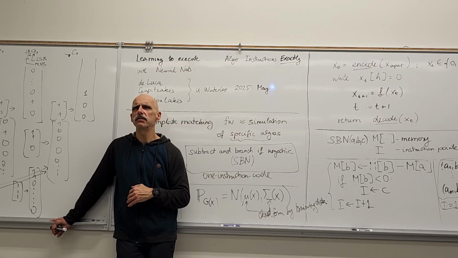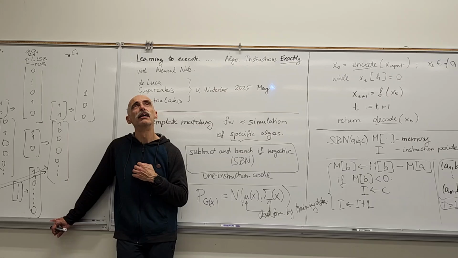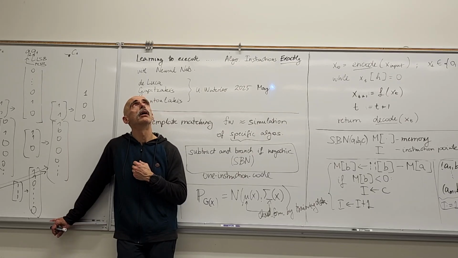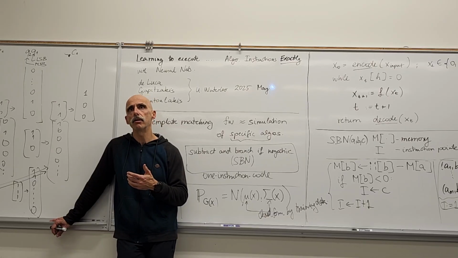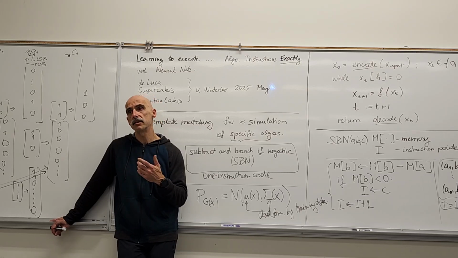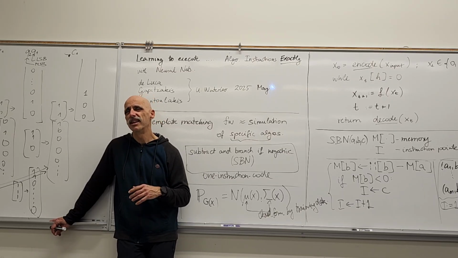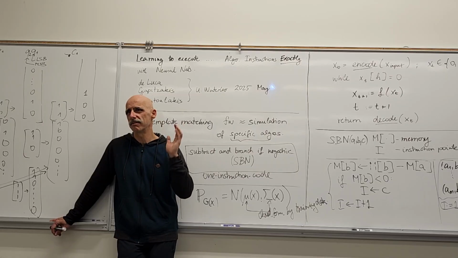So you're still looking at a good event and a bad event. The bad event is when, on any of the inputs that you care about, the neural network is not doing what you want, right? And if the probability of the bad event happening is small, then you should be fine. So that's what you need to prove, and then you're just done.